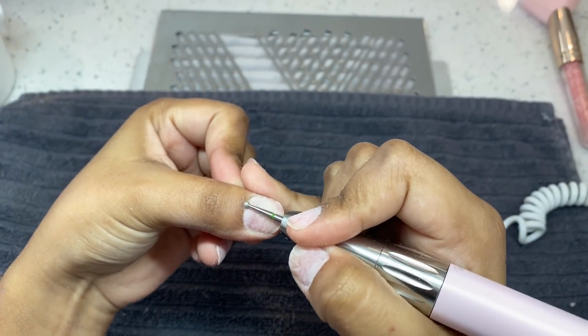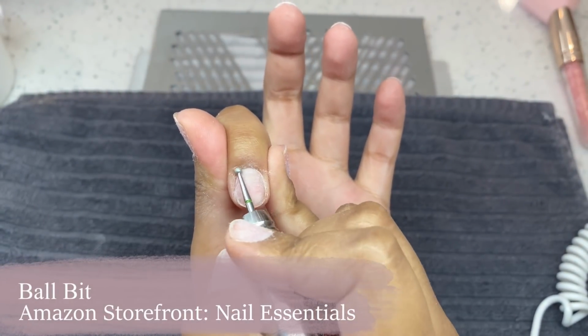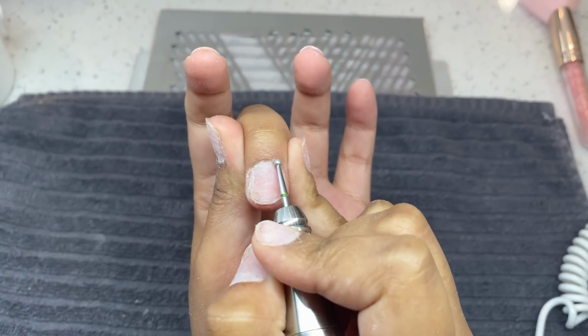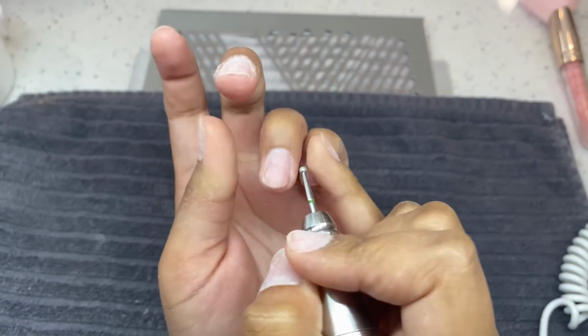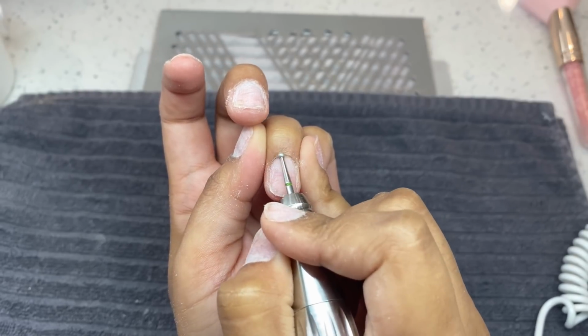Now I'm taking my ball bit and going around gently on the cuticle area, making sure that I'm removing any dead skin cells from the cuticle. I do not like to use cuticle nippers, so if you guys are just like me, I highly recommend these.